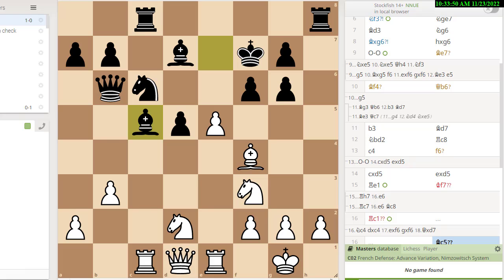All right, and I have this idea of initial and final candidate moves. What's an initial candidate move? An initial candidate move is one that meets the criteria we just talked about. It does something. It makes your pieces coordinate better or whatever. It gets pieces into the game. It restricts something your opponent's trying to do. It initiates a tactic. It counters a tactic. Something like that. That's an initial candidate move.